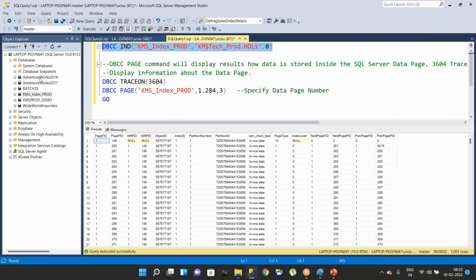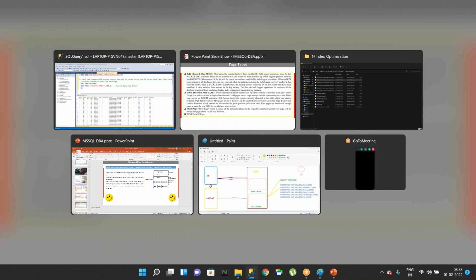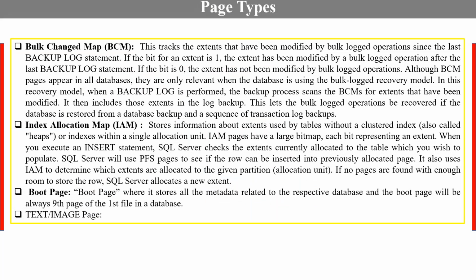The boot page is very important actually. No one knows about this concept. No worries, whenever we discuss corruption cases, I will show you one real experience. Hope that will help you a lot.